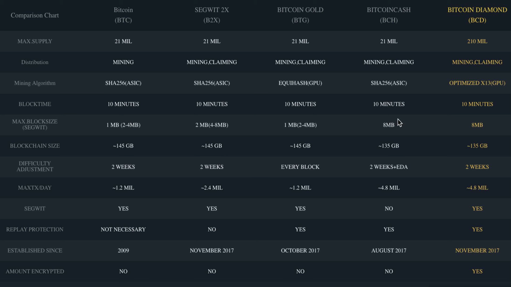The big difference, the block size, it's 8 megabytes. So its block size is huge. The blockchain size is smaller, and then the adjustment of mining difficulty every 2 weeks, plus they also have another mechanism where if a certain difficulty is not maintained for a certain period, then automatically it adjusts itself before the 2 weeks.